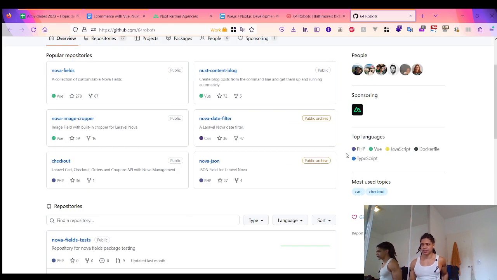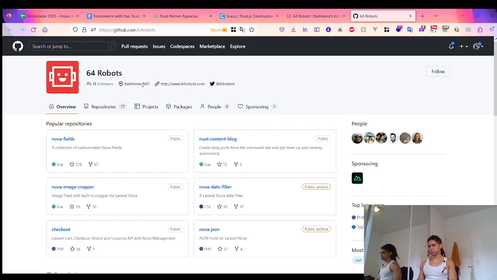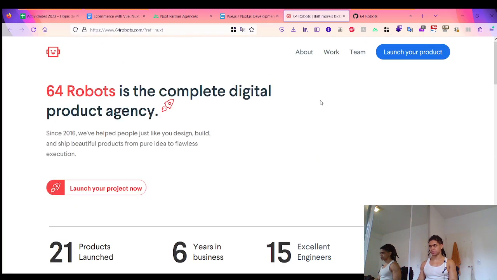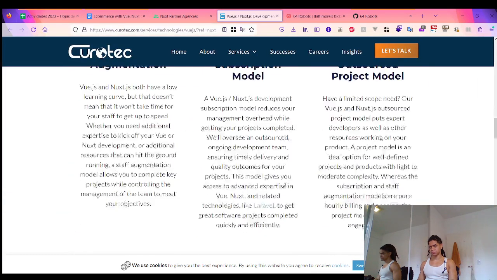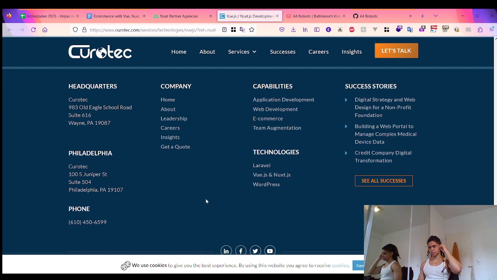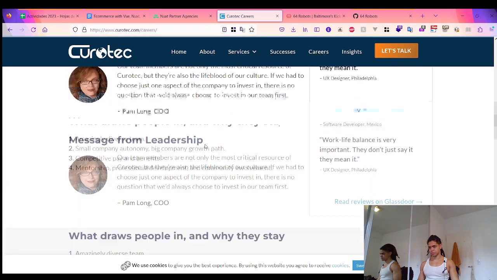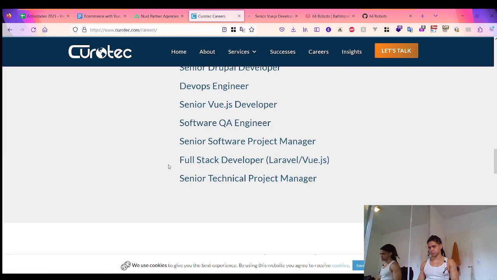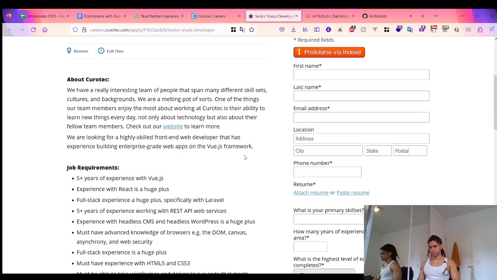PHP, Vue, JavaScript, Dockerfile, and TypeScript.